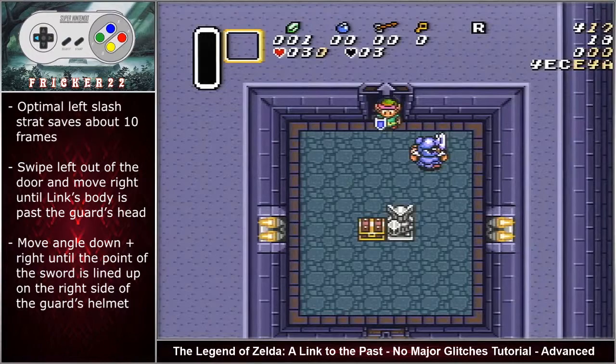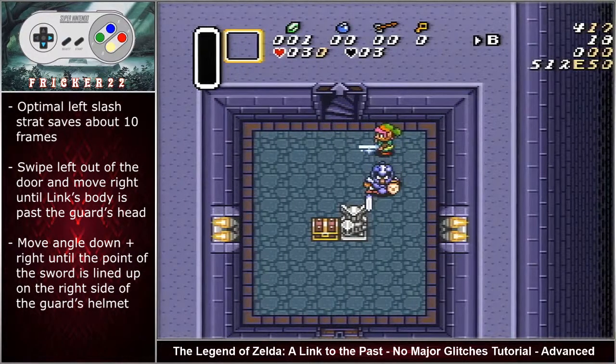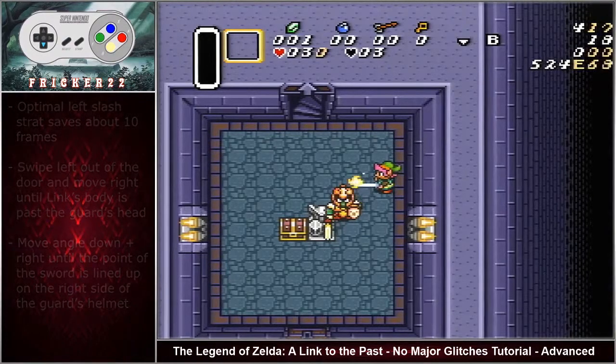But for the left slash here, what you want to do is right out of the staircase, you want to hit left and slash, and then a couple of visual cues that I use that work really well and consistent for me is after you slash, you're going to start moving to the right. And then once Link's body gets past the head of the guard, you kind of want to start to go into a diagonal down right and get a little bit lower, because of course the guard is moving down as well. Overall, what you want is the tip of Link's sword. You want that to poke the right side of his helmet.